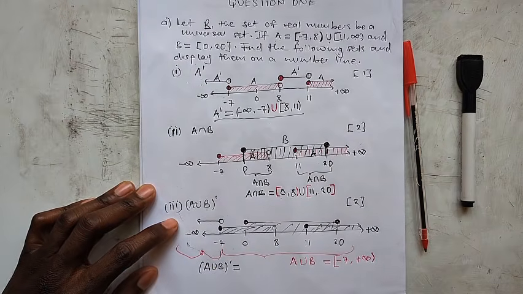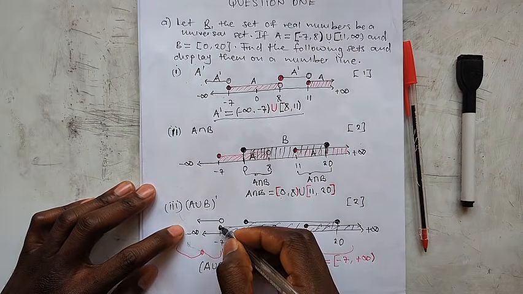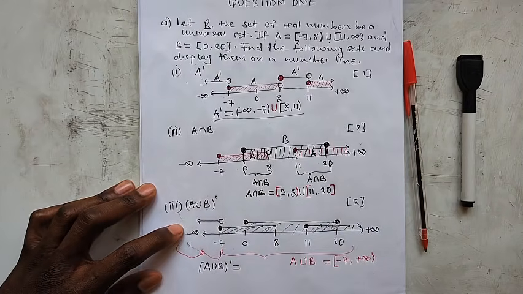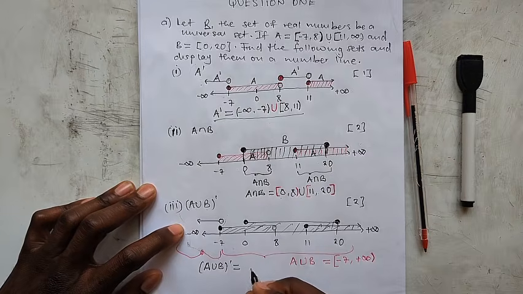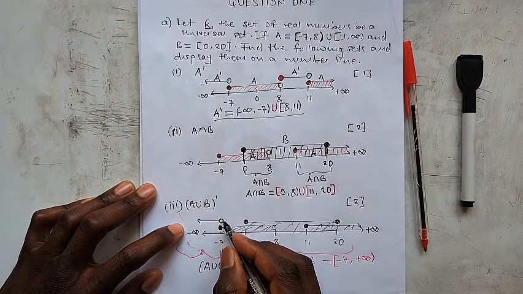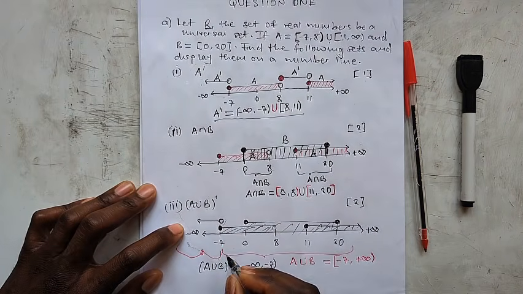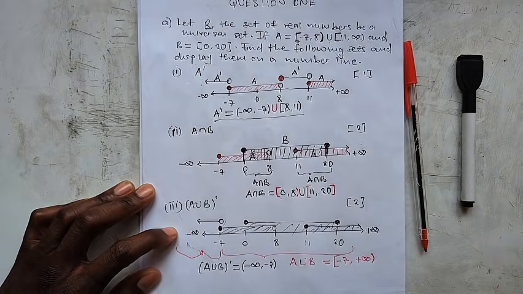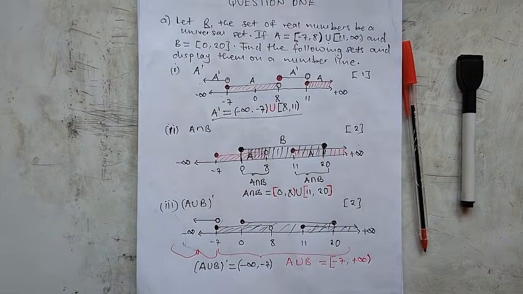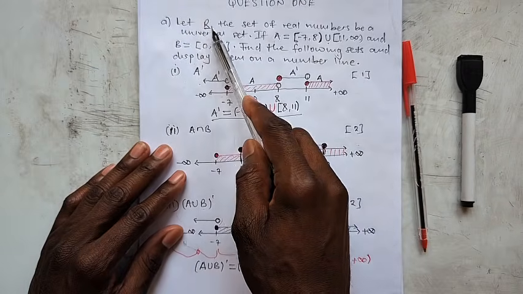Remember, when you're writing the complement, I said if a certain number had a shaded part initially, meaning that for its complement, it won't be shaded and it must have an open interval on that same part. So we are moving from negative infinity to -7. So since we are going to have this type of circle now, expect it to have that. Then infinities, they must have that type of bracket. This is how you answer the first question, and whatever question you're going to be given, it has to be answered in this way.